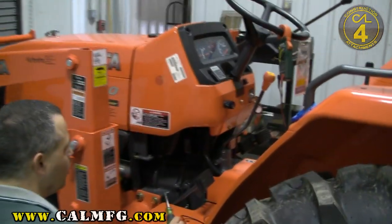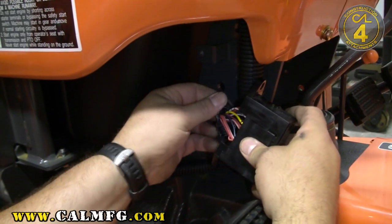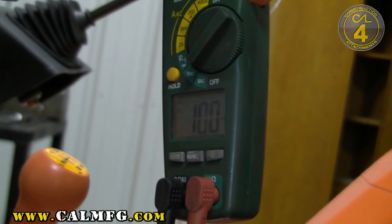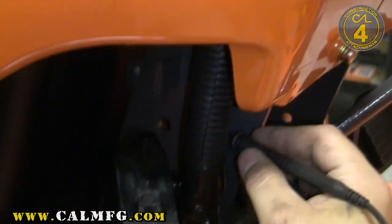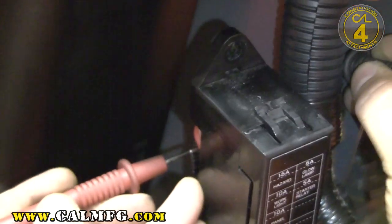Once you've located the tractor fuse box, you need to remove it and get to the wires behind it. They're normally relatively easy to access, though some are a little tighter than others. On the Kubotas, you can almost always count on using one of the red wires with a white stripe. I've got our meter set up here to read DC volts, and the tractor switch is off just to verify what we have. I'm locating a grounded place — these tractors have a ground lug that you can get a good contact on. You may have to scratch a spot on the tractor chassis. With the tractor switch off, I have no voltage on this line.